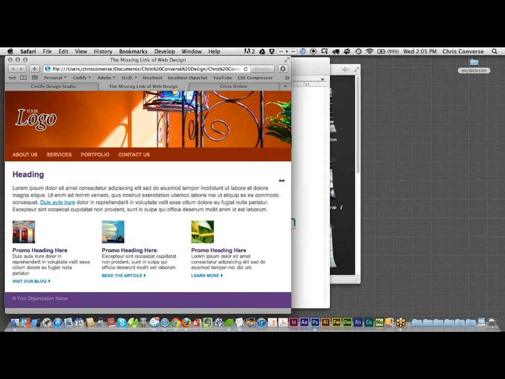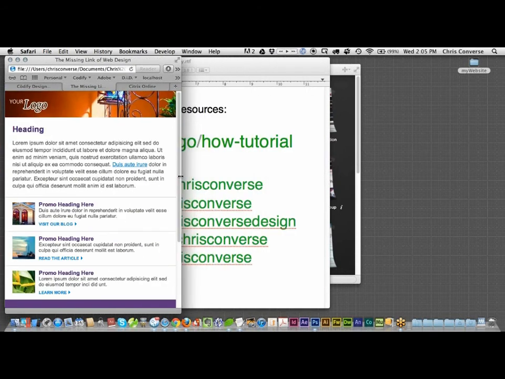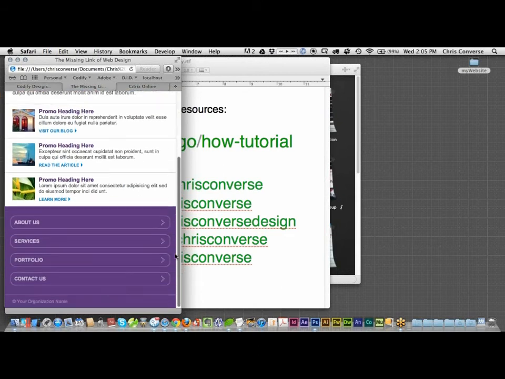And then if I bring the browser down to the smallest size, we do a few more things. We make the heading much smaller. We even have a different composition for our logo, our different signature setup. And then we take the promos, we stack them instead of making them vertical. And then one of the other real tricks here is we take the navigation, move it from the top of the page down to the bottom of the page.